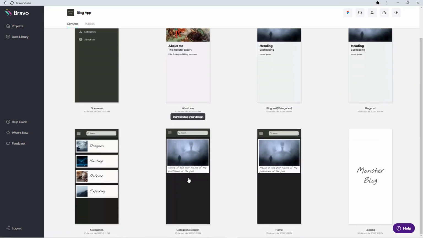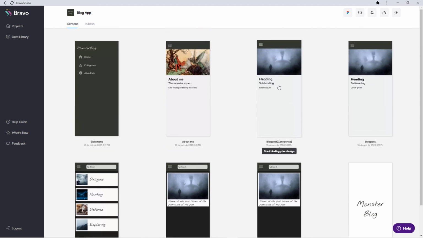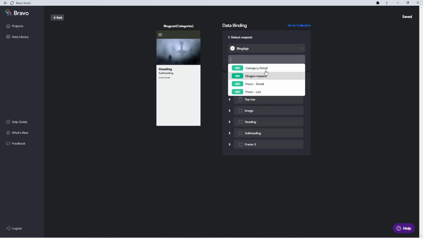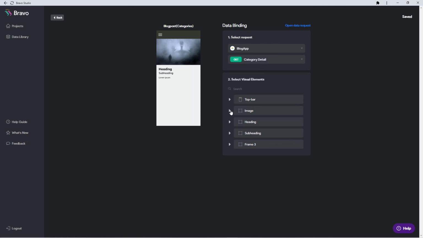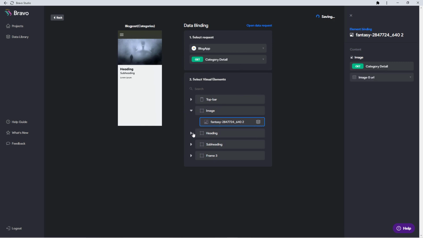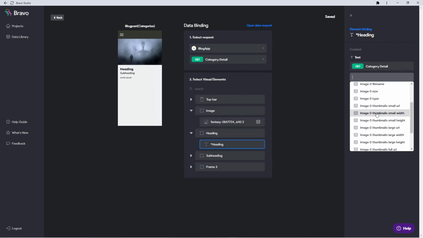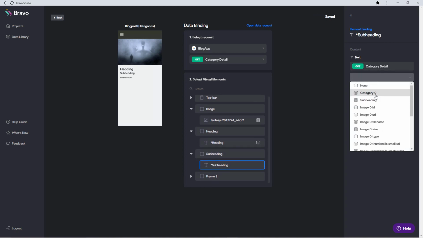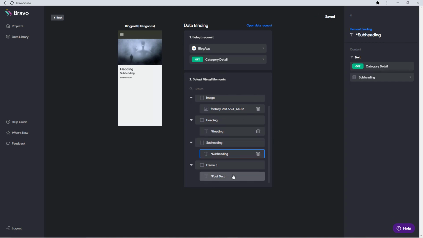Okay, so now that we have that, we also need the actual blog post. So now we're going to select the blog app again, and this time use category detail. We're going to connect that again using the exact same principles. The heading is the name, the subheading is the subheading, and lastly our text.